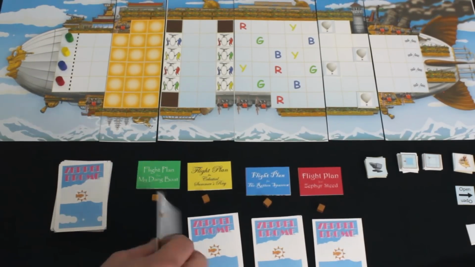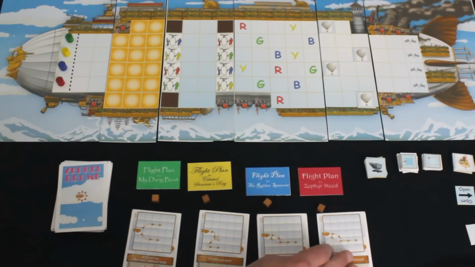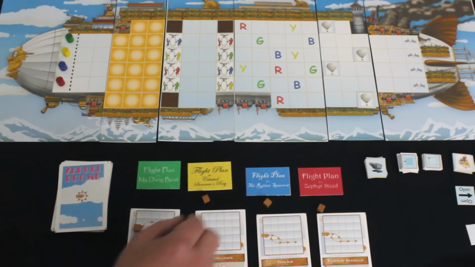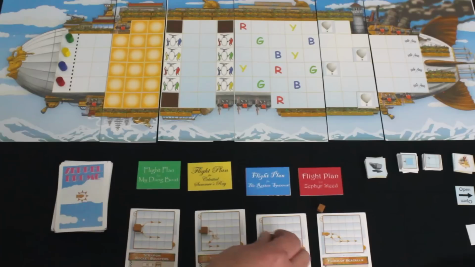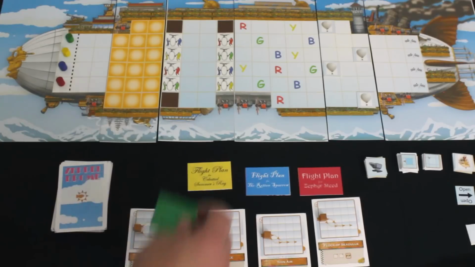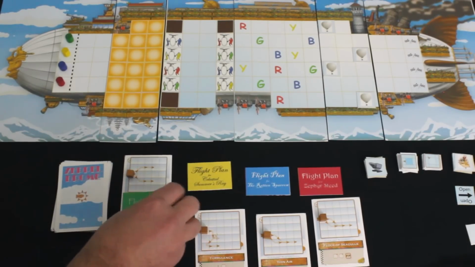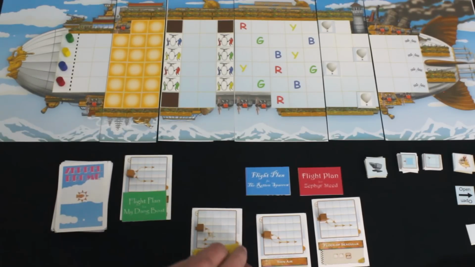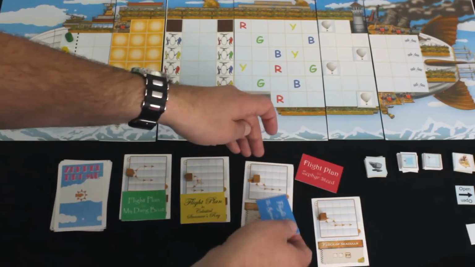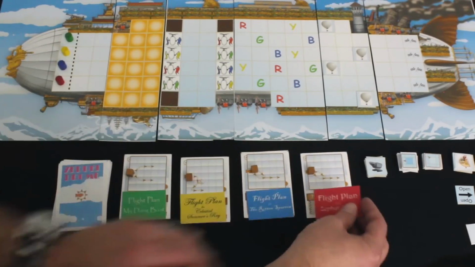Now, you're all going to flip over your cards at the same time to show what your flight plan is. You're then going to take your movement marker and put it on your dirigible on your card. And this is an easy way of keeping track of whose is what. I'm going to take my flight plan color and put this here, so each player is going to know which card is theirs. And then from there, we're going to start moving our cubes and playing actions. And it's really, really interesting.